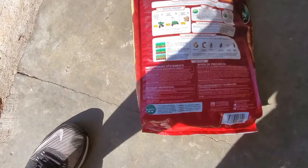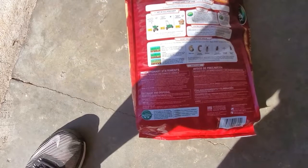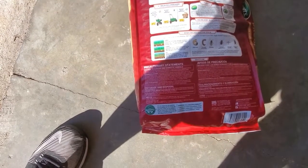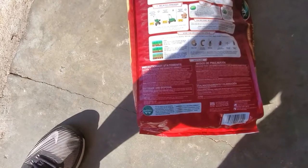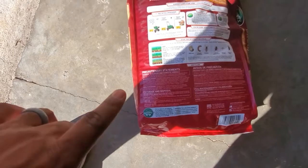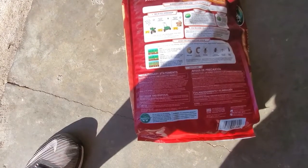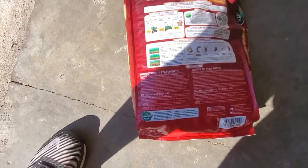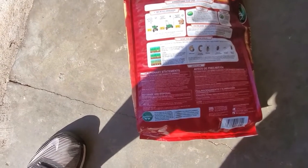And it says it kills for up to 4 months. So it's September now, and I'm going to be applying this here in September, and I'm going to put another application down probably sometime in February, if not sooner. So I'm actually going to put a little bit more than usual of this down. I have a half a bag that I've already started to use before this year, and I'm going to put that half a bag down, plus I'm going to add some of this into it as well.